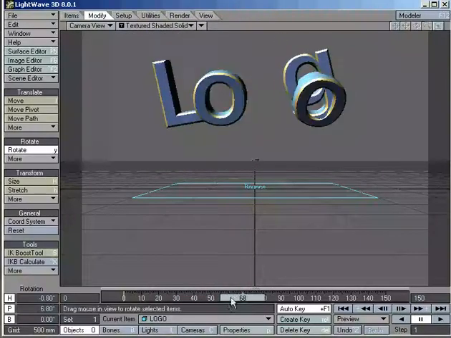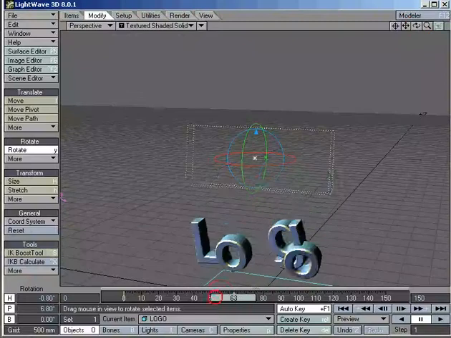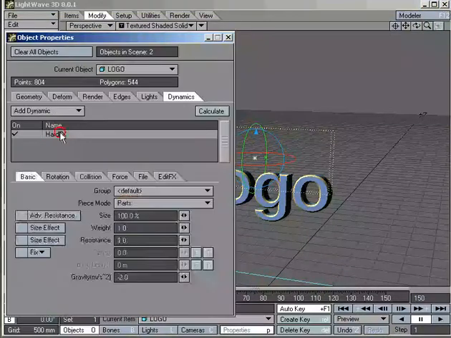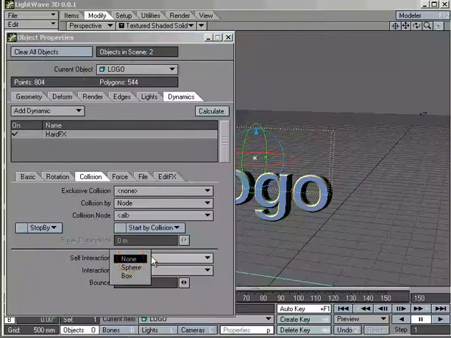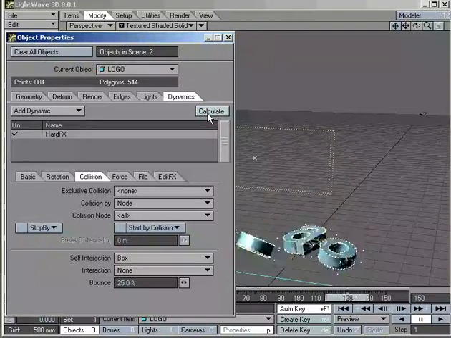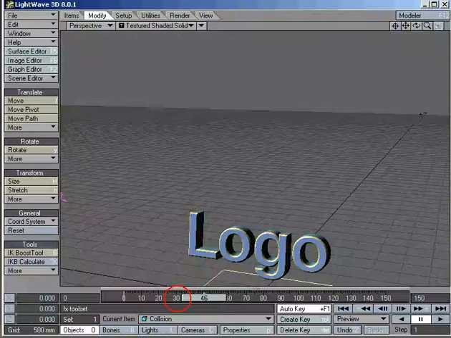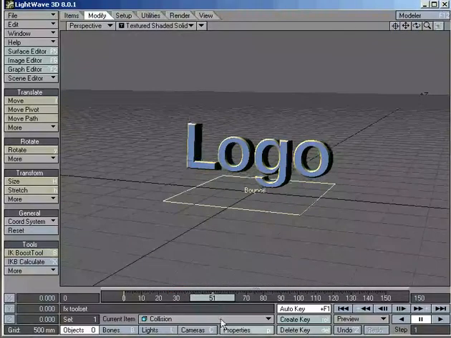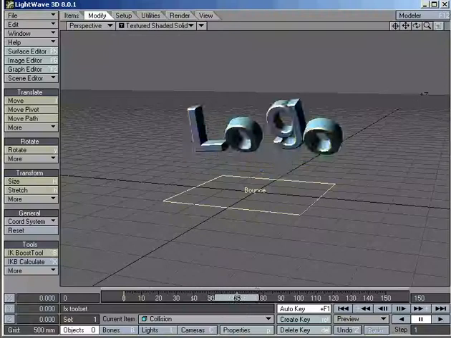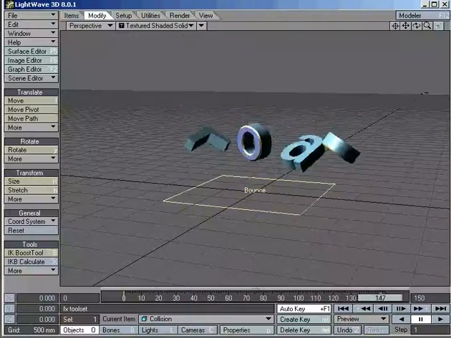Now, we are having some interpenetration going on. And if you remember when we first introduced HardFX, we have a way of fixing that. And that's going into the properties, setting our collisions to self-interaction. We're going to set that to box because we found that that worked better. We'll need to recalculate. And now they will bang into each other and knock each other out of the way. In a very realistic and friendly way. Now it will once again take some tweaking, but boy, if you had to go in there by yourself and set each one of those keyframes or those letters individually, that'd be a lot of work.